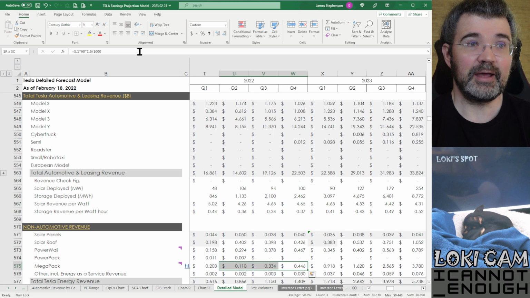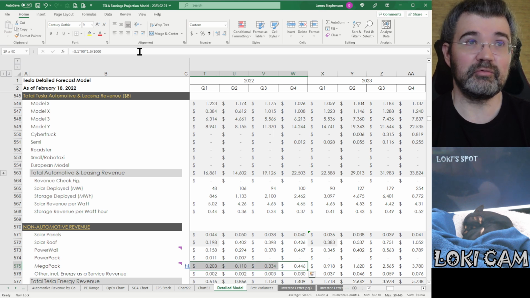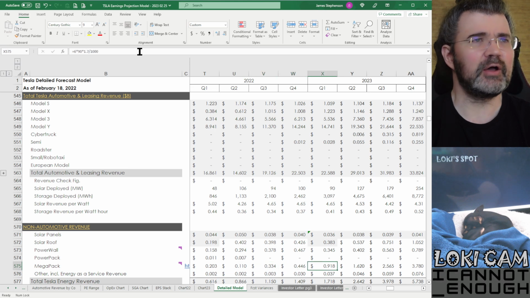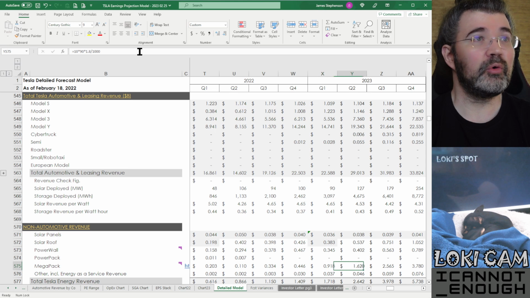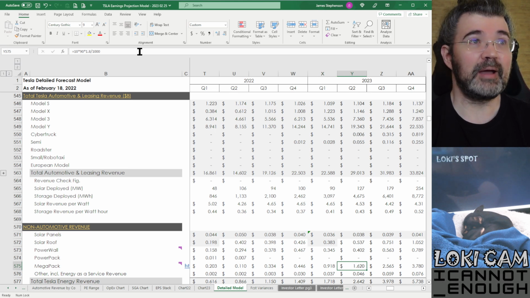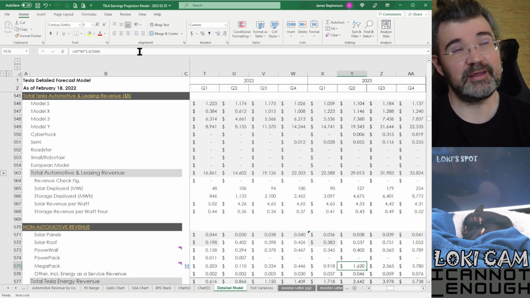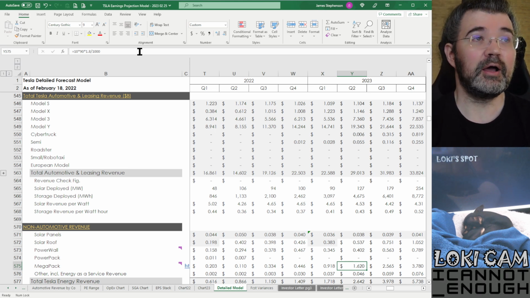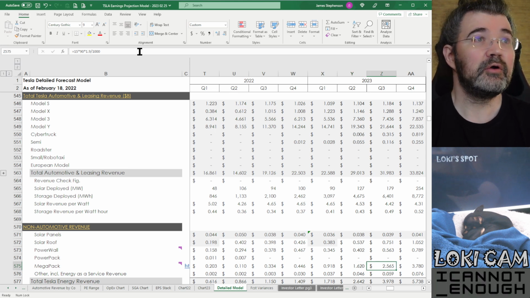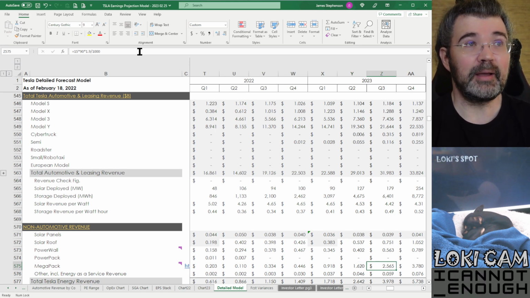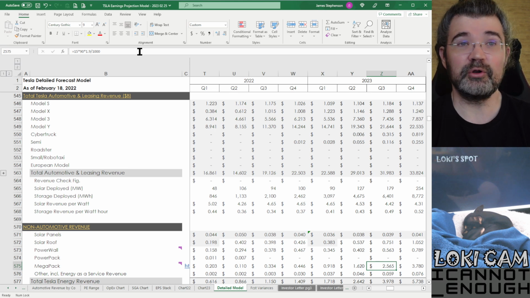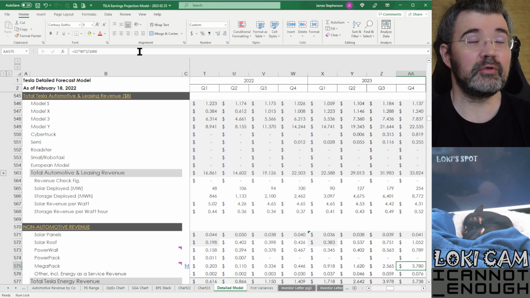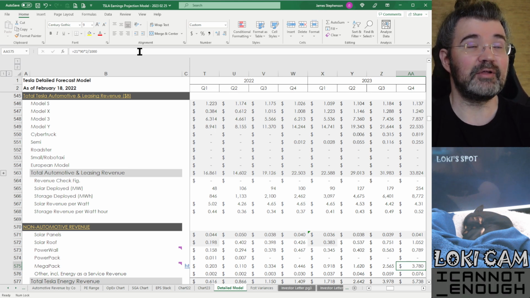Now I've got that at much lower numbers last year before the Lathrop facility was up and running. So then for future quarters, I'm assuming that rate of megapacks produced jumps to 10 per day on average in Q2 with a $1.8 million revenue per megapack sold, rising to 1.9 million per megapack sold at 15 units produced per day in Q3, and 21 megapacks produced and delivered per day.